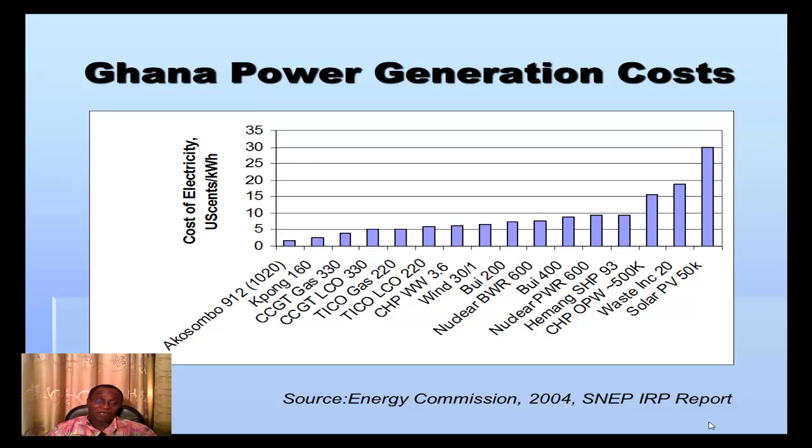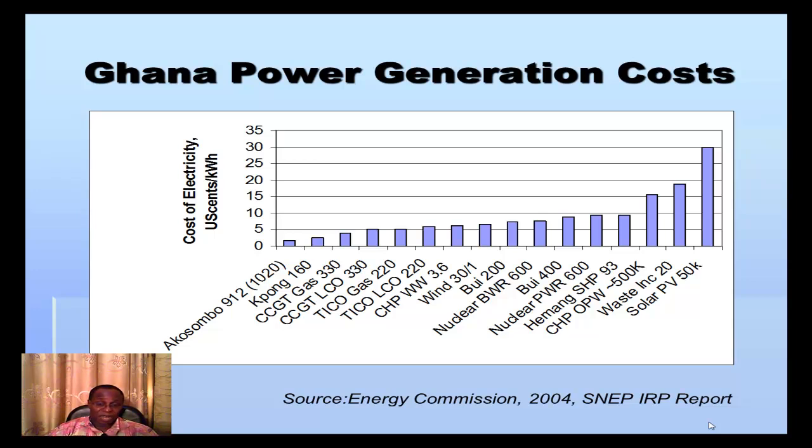So if we come again further down to Ghana, we can see what the generation costs are from the Strategic National Energy Plan that was prepared for Ghana, finalized in 2004. You can see the costs go from just about 2 cents per kilowatt hour for the large Akosombo hydro power plant. It was 912 megawatts initially, but then retrofitted and the capacity increased to 1020 megawatts. So the price goes up from there all the way through the Bui power plant. At the time this was done, Bui was expected to cost in the region of 7-8 cents per kilowatt hour, but as we speak now, the expected cost is going to be higher for various reasons, inflation not excluded.